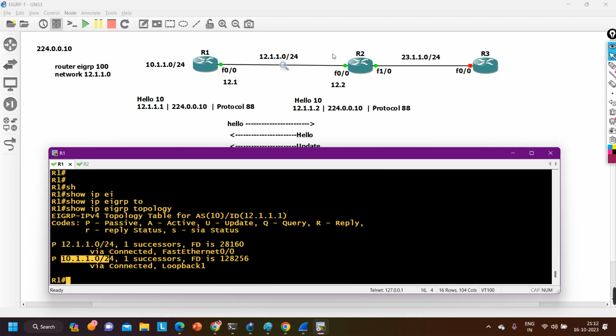Anything else? The same thing will be there even if we enable a route reflector also. Huh? Route reflector. RR we normally use in enterprise BGP. In BGP. Okay, not in EIGRP. No, no.